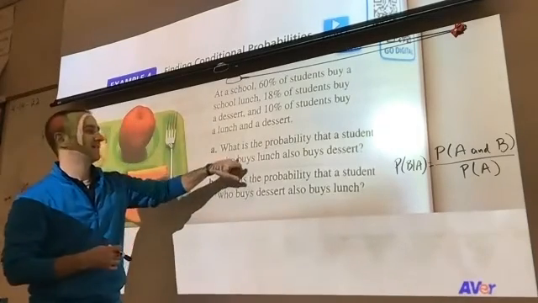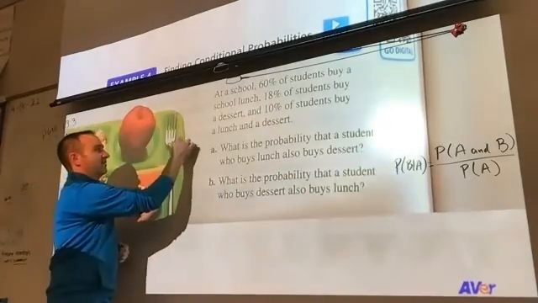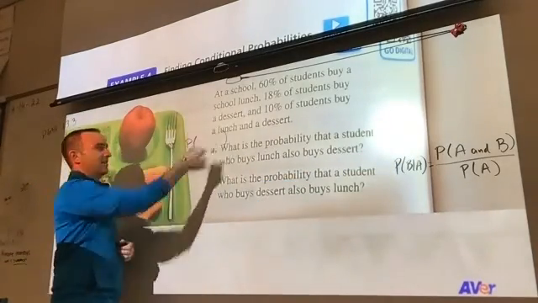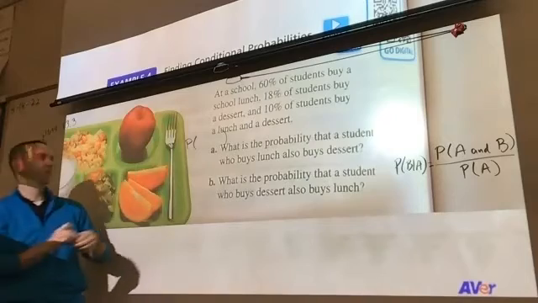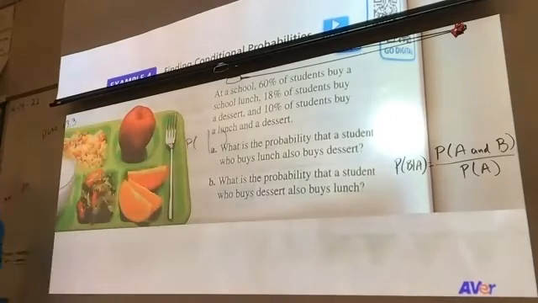How would I represent that in terms of the probability of something and something? Talk to the person next to you. What's going to go where in terms of my two sides here? Talk to someone. What do you think? Probably dessert and then lunch. What's the probability they're going to get dessert after they eat lunch? Yeah, so probably dessert, like P parentheses.